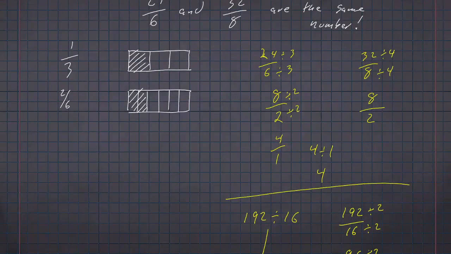All right, but let's come back to the numbers we were looking at a few moments ago. 1/3 and 2/6. These are numbers where the division doesn't work out. Numerator is smaller than denominator, so it's not even worth trying. But I do notice on the second fraction that I can divide the numerator and denominator by the same thing, 2 in this case, and rewrite 2/6 as 1/3.